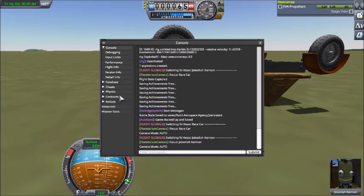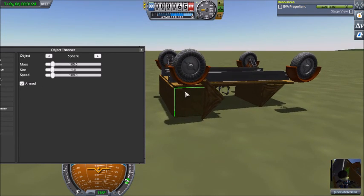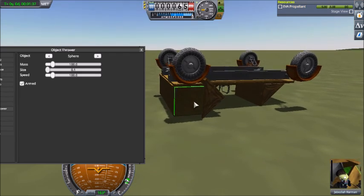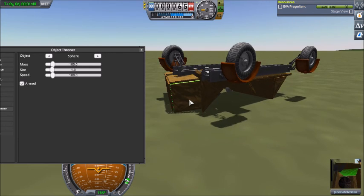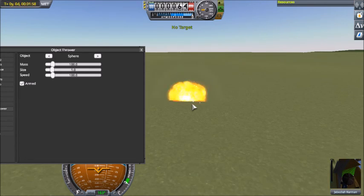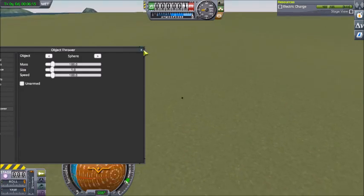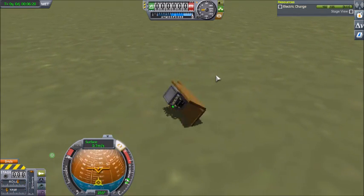Well, I'll see if I can get Jeb out of there. Where's the Whack-A-Kerbal? Yeah, maybe if I can launch something at this thing. Let's see if shooting a bullet at this panel helps. Oh, that just disconnected the engine bay from the car. Maybe I'm too far away. Oh no! Oh, poop! I think I just... Well, the engine bay's free.